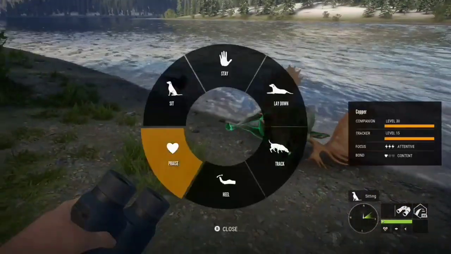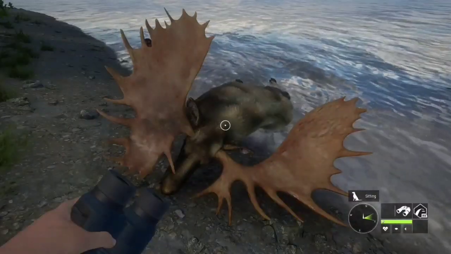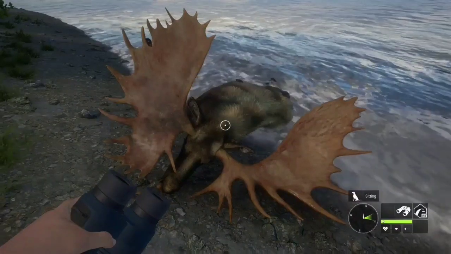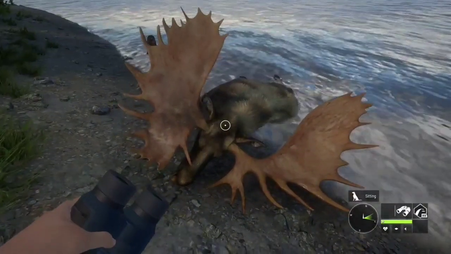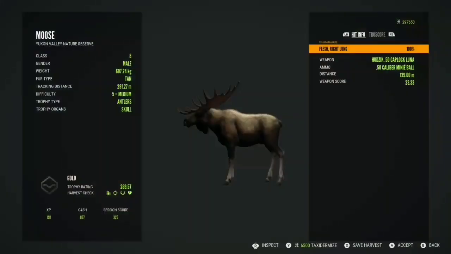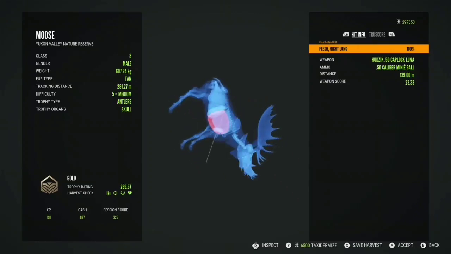So here he is, the moose. I was really hoping he would go down for a good shot, a screenshot actually, and he did. And I was like, yes. And when I did pick him up, he did end up being a troll, but he was probably the biggest moose I've ever seen, just that ended up trolling.